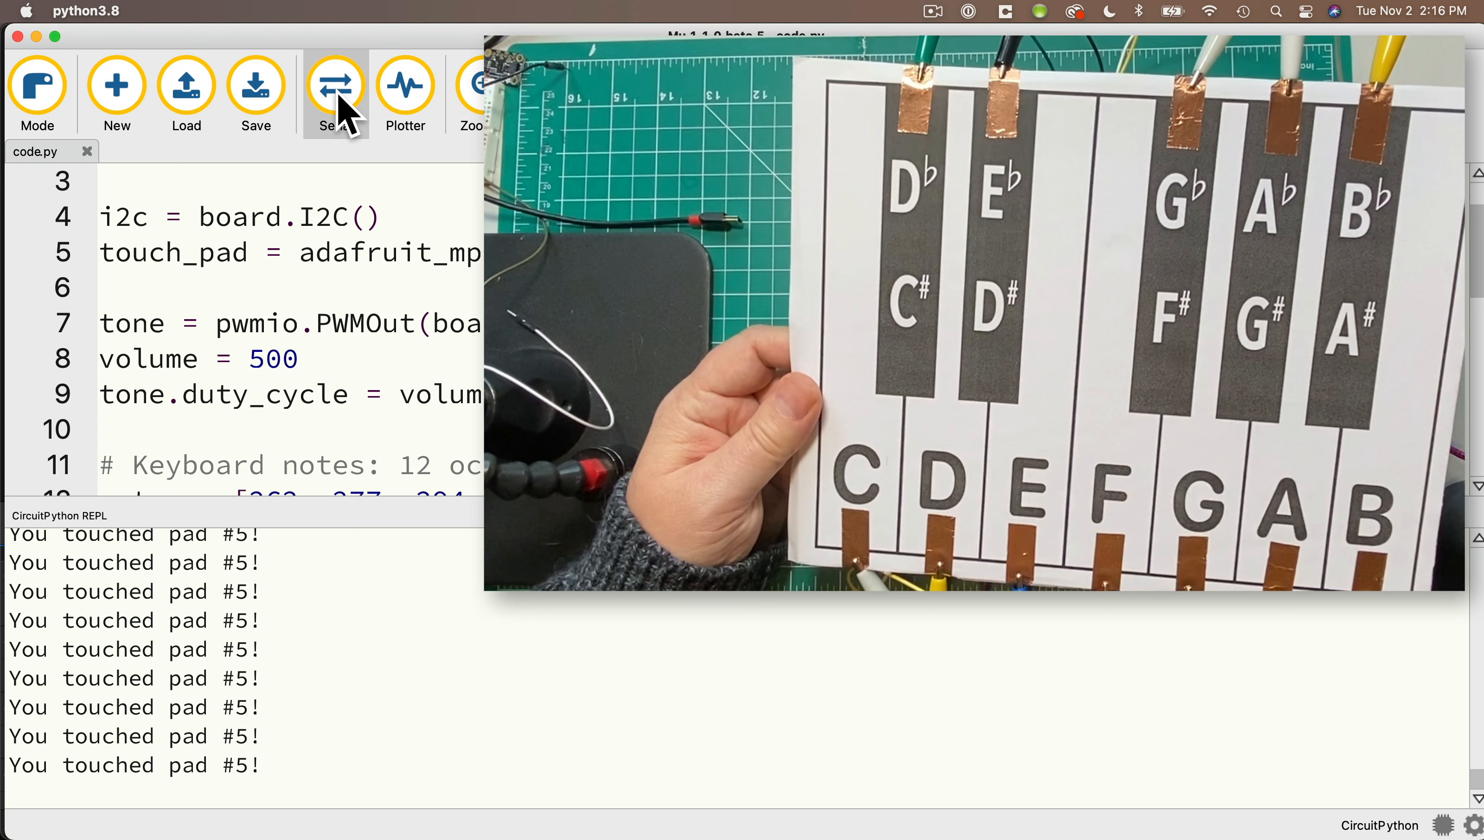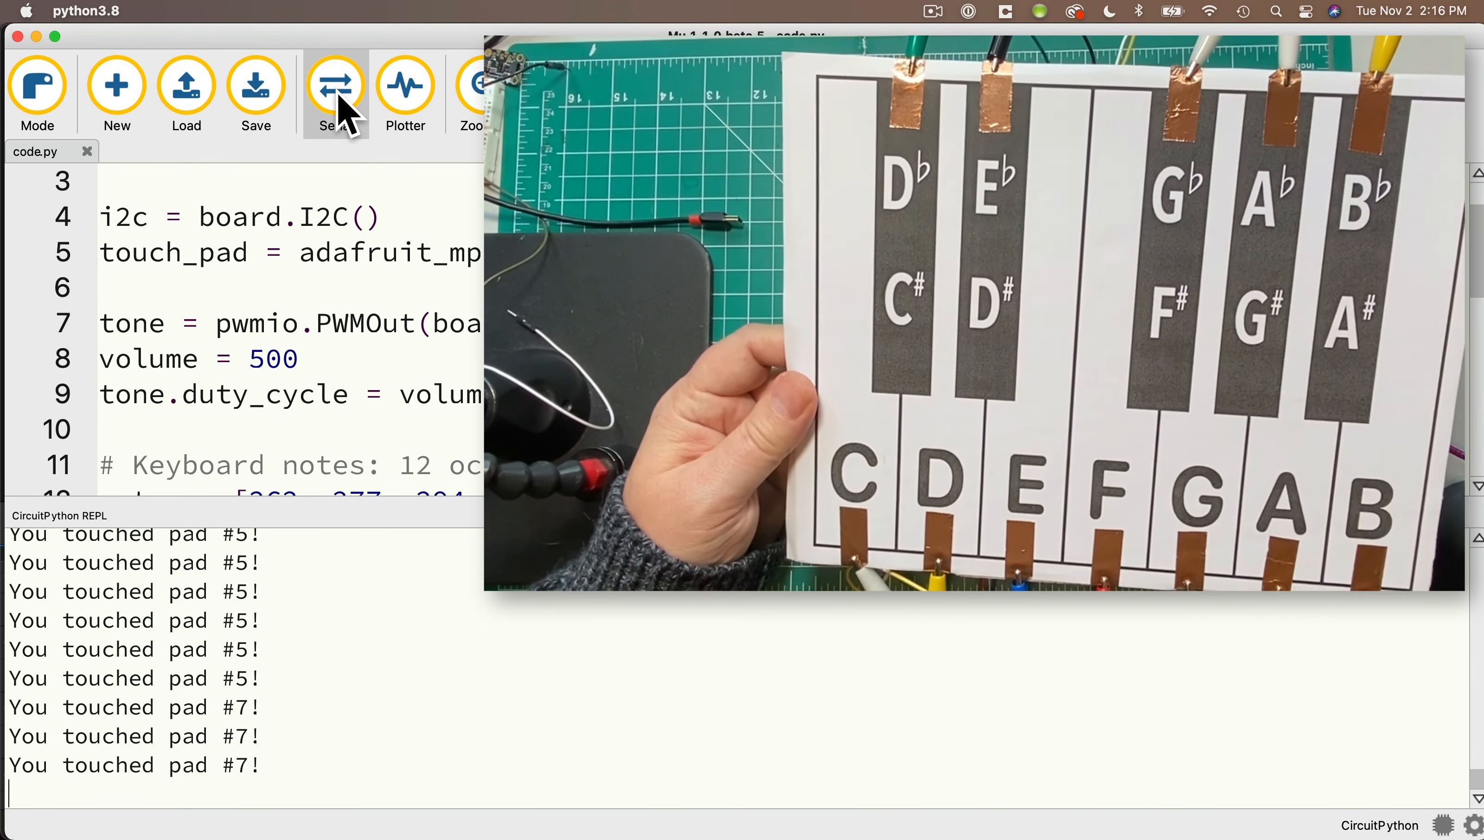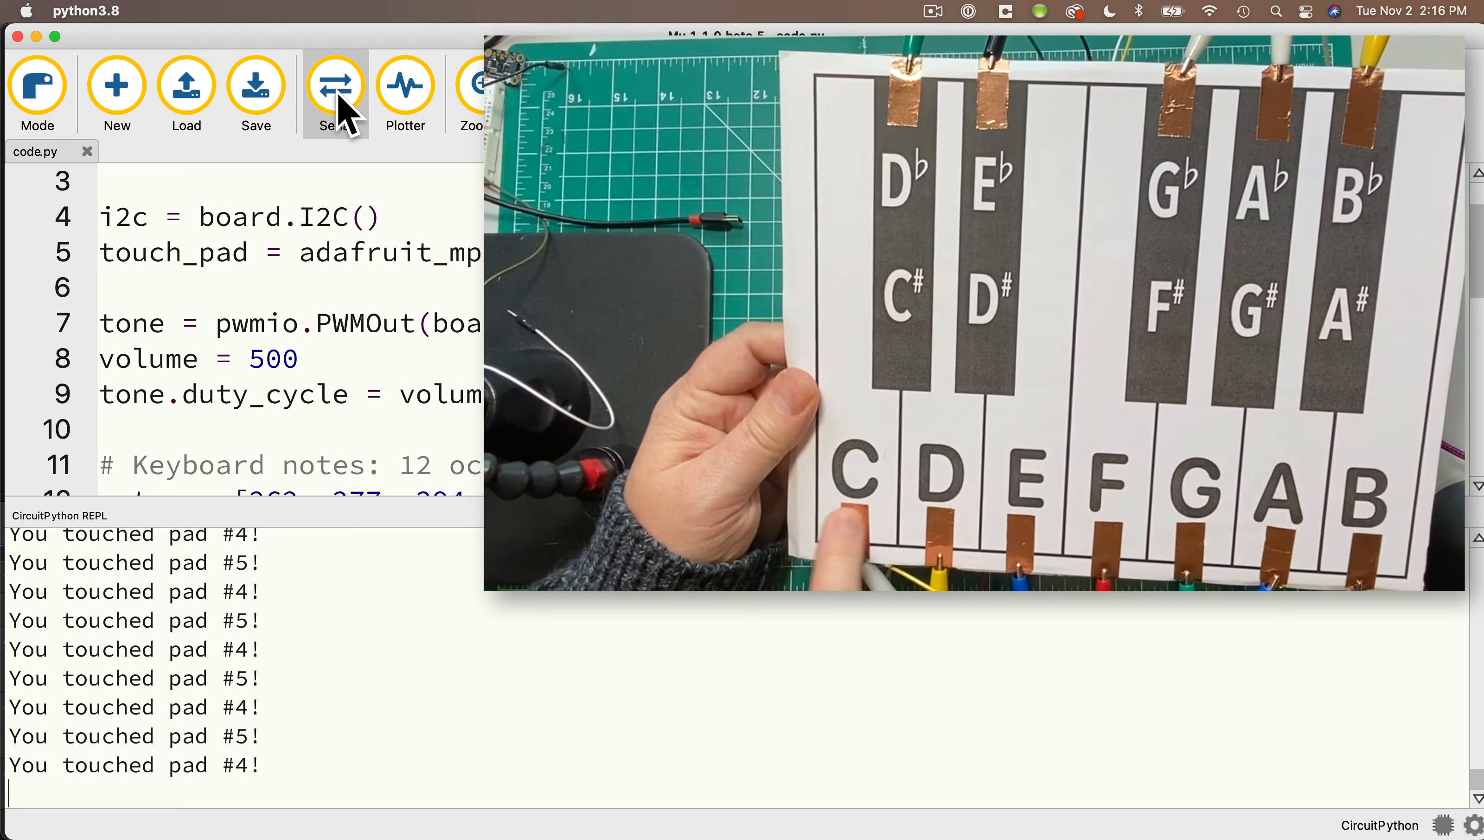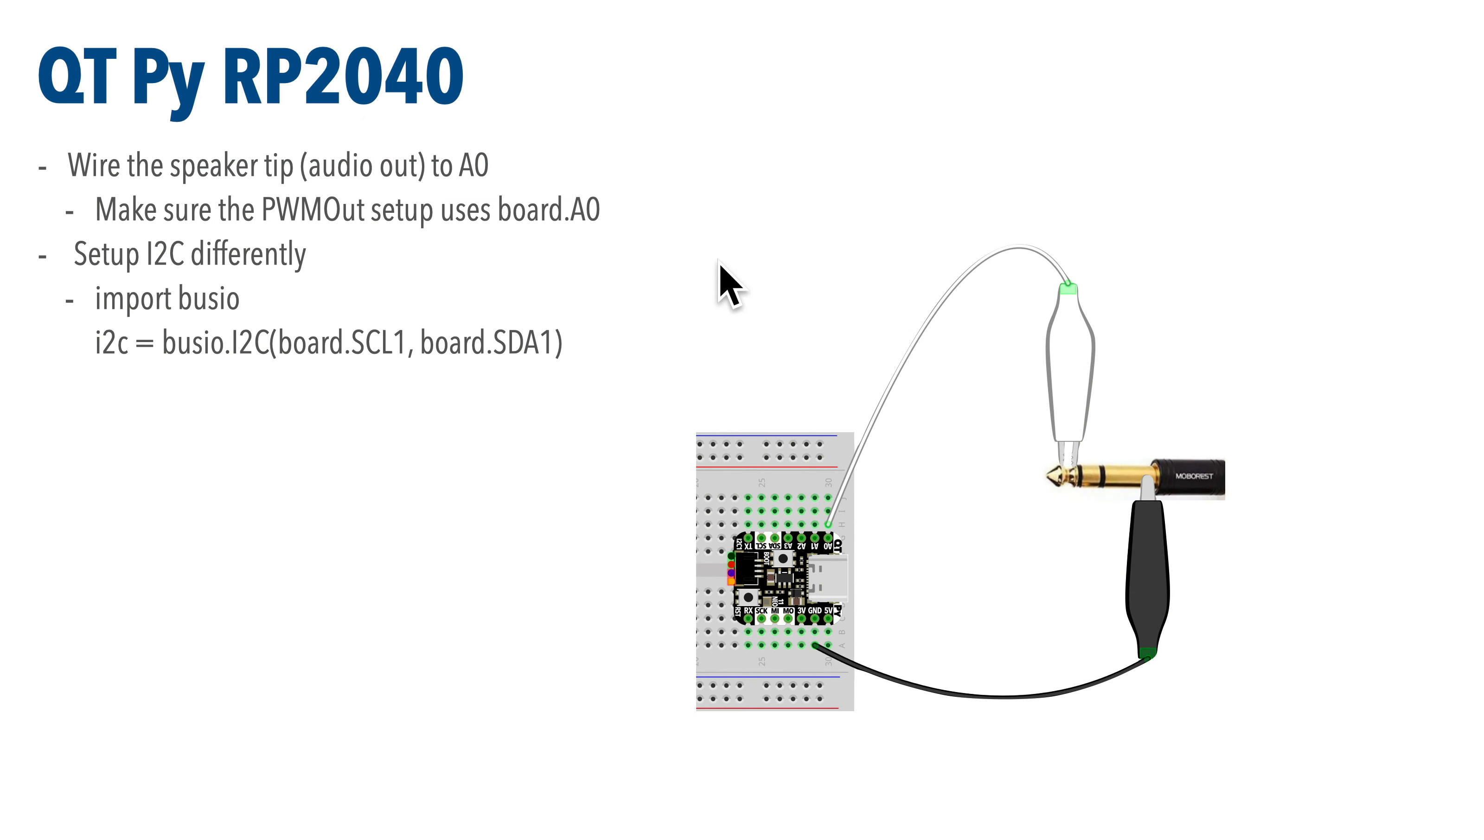Since I teach at Boston College, I'm going to play the BC fight song. So sorry, I'm not talented. But fun fact, that's the oldest college fight song in the country. For those outside the US, we play that at college football games. Why don't I give sound of music a try? All right, Julie Andrews has nothing to worry about. But you can see I can touch all these different notes. The note remains pressed as long as I press a button. When I release my finger, then I'm not playing any sounds. It's not really programmed to do chords. So you can see I can't play multiple notes really at the same time. And just to show we're comfortable working on multiple boards.